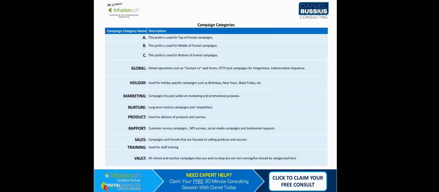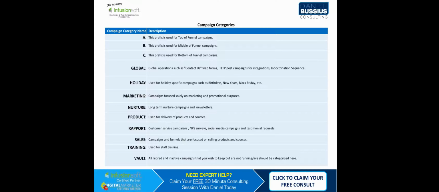The next campaign category we have is product. And product campaign categories are used for delivery of products and services. So if you have a campaign, and I think you should have campaigns separated for all of your products that actually do delivery. And the delivery, what I mean by that is an email. Hey, thank you for purchasing this product. Here is your login access, or here is your digital file, or here's how to use this product. Or here's course 1, and in the next 4 days, I'm going to give you a new course every single day. Those all should fall and live under the category of product.